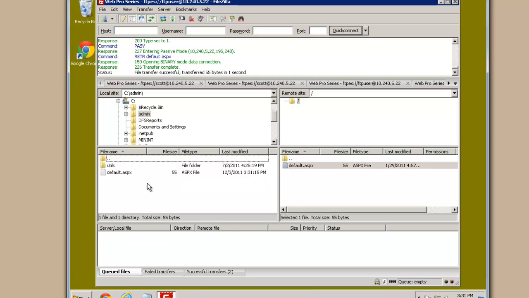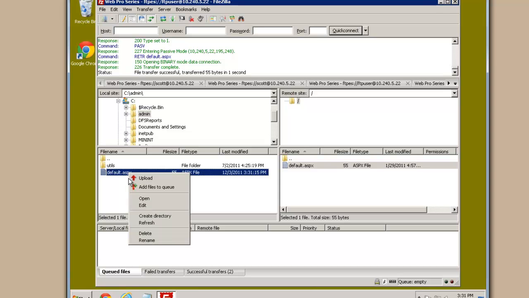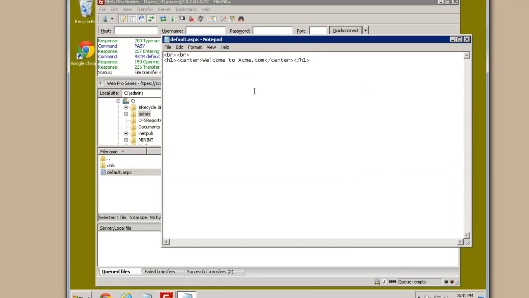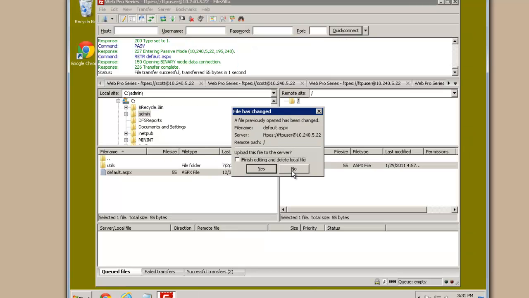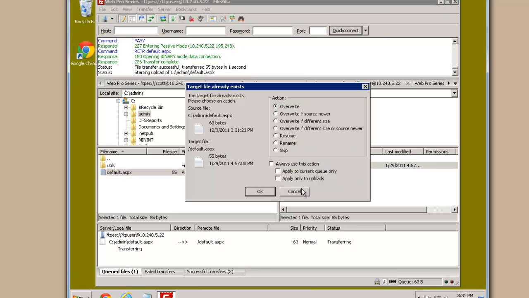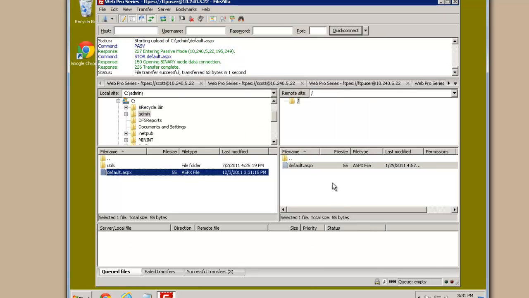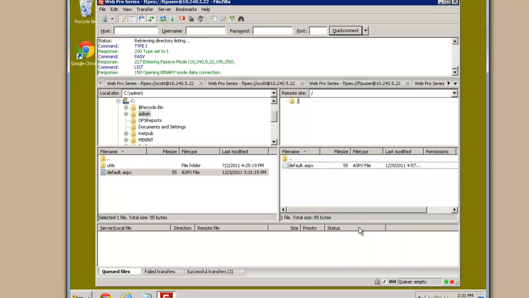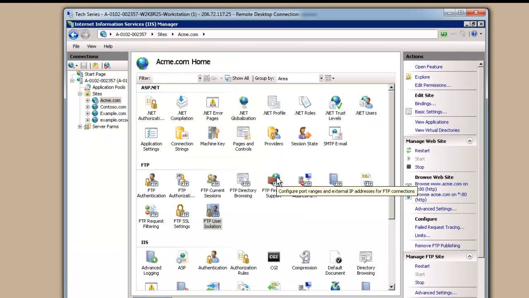And if we were to do a test of whatever type, we'll get our default .aspx works here. If we were to edit this, and we're going to say test, and I don't want it to change automatically, but you could have set that. And then I'm going to drag this back over, and we're going to overwrite it. And you can see the file stamp has now changed if I were to refresh to today's date. So we've uploaded it. We have download and upload access to our new FTP account.